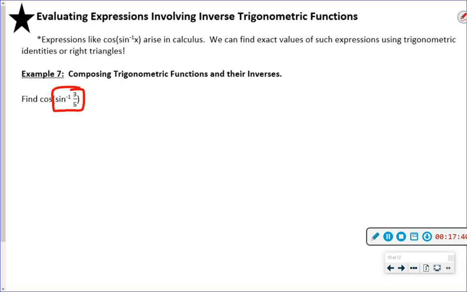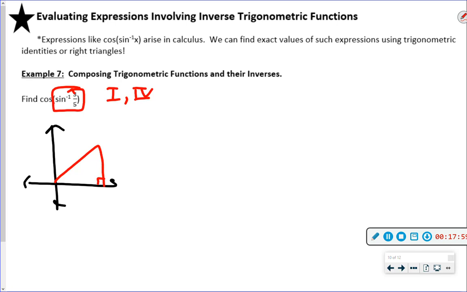Well, sine inverse, I know it can be in 1 or 4. I see it's positive 3/5, so I'm going to draw where? 1. And remember, 98% of the time I feel like they're in 1. So don't be like, why is it so much in 1? Don't doubt it, you're right. And of course, sine is opposite over hypotenuse. For the thrill of knowledge, we should know the third side. It's a Pythagorean triple. If you didn't know it, you would use Pythagorean theorem, obviously, but that would be sad.